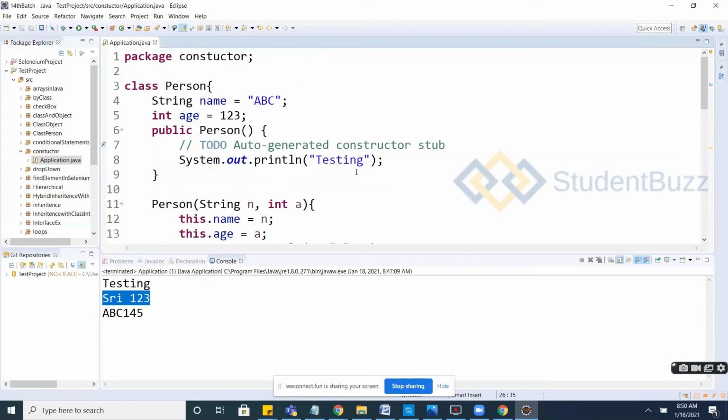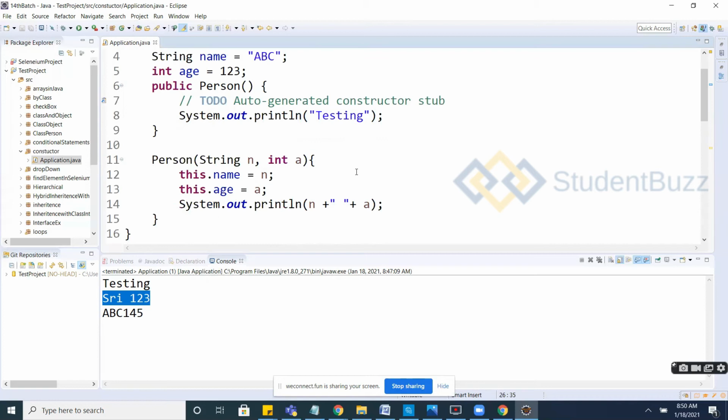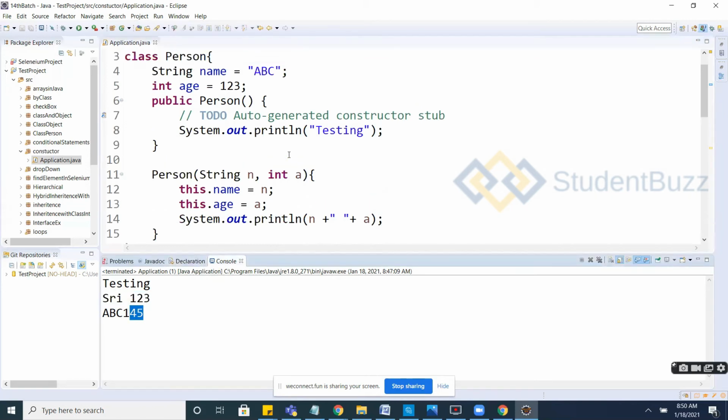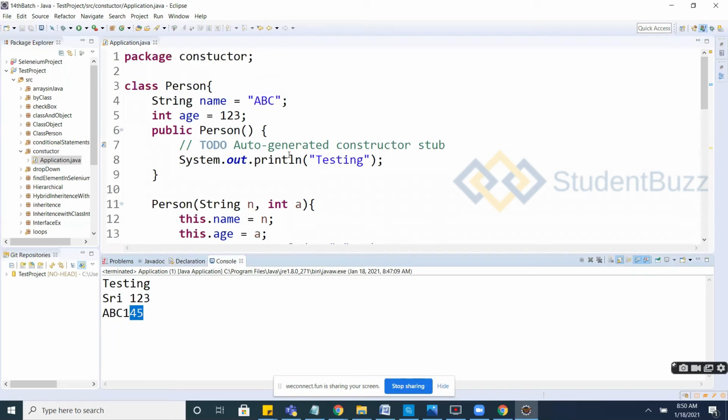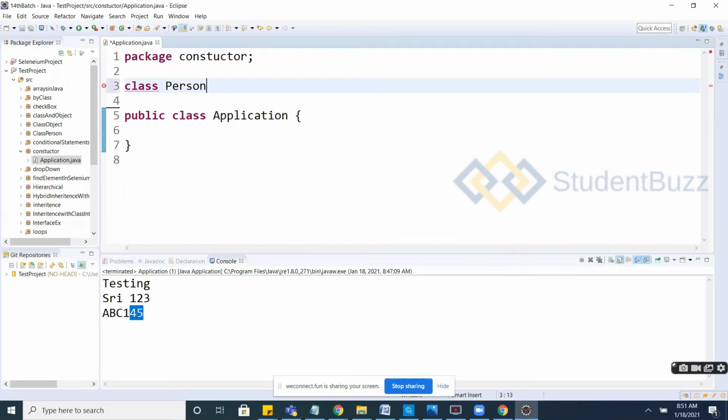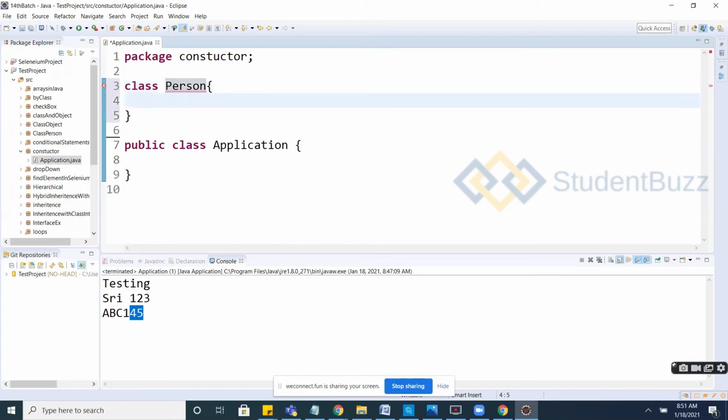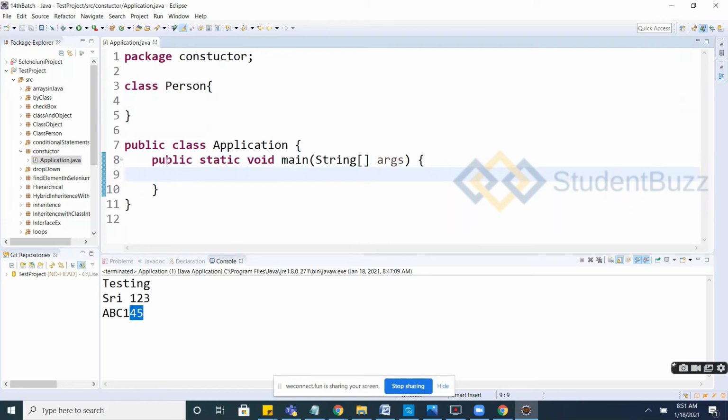And one point: if you want to copy or call constructors, you can call your constructors sequentially, or you can call one constructor from another constructor. Say we have a Person class, and whenever you initialize an object, you are not executing anything.